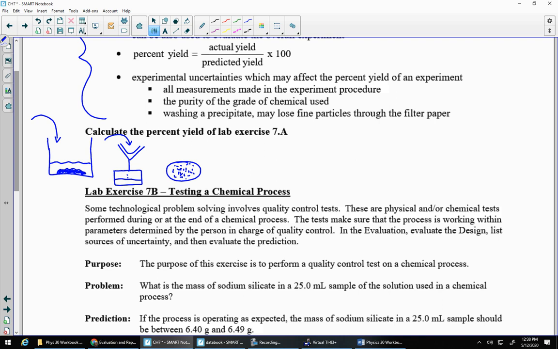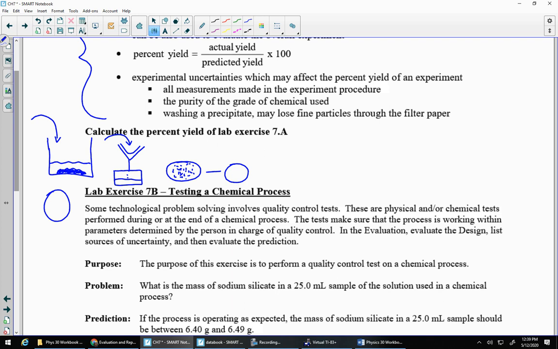Now, I forgot to mention one thing. You probably want to get the mass of the naked filter paper beforehand, because when it comes time to get the mass of your precipitate, you typically take your filter paper with the precipitate on it and you get your mass for that one. It has to be dried, by the way. You don't want the mass of the water. And you subtract the mass of your naked filter paper. That's not a real term. Please don't go into Chem 30 and start calling it a naked precipitate. Your teacher will look at you like you're a weirdo. But your empty filter paper, and that'll give you just the mass of your precipitate.